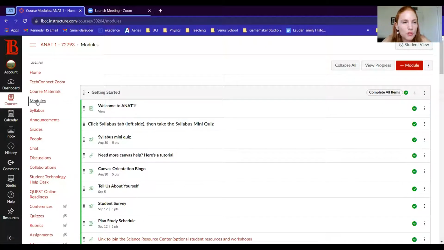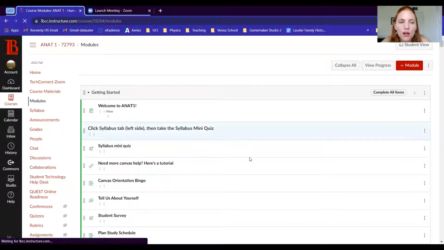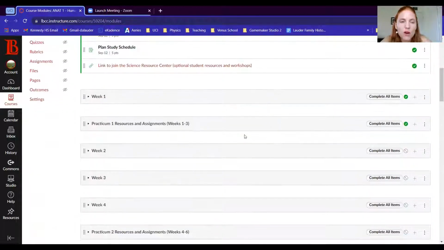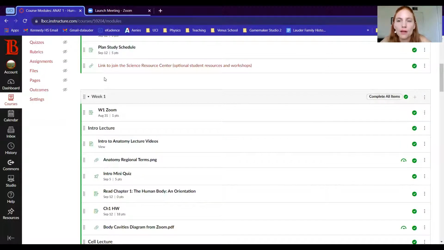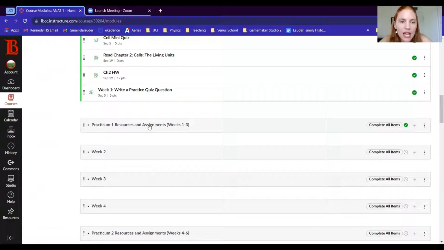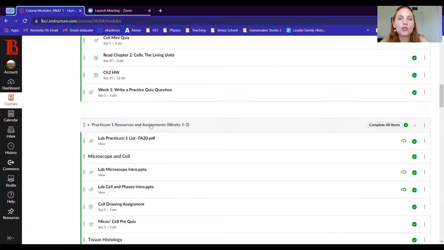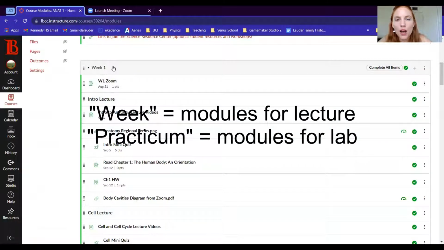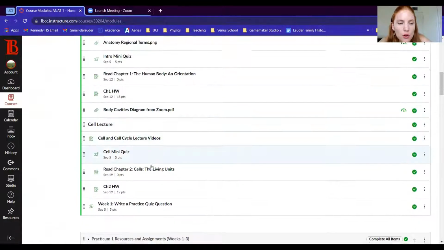Here we are in the modules, and there are two different types of modules. You have ones that say week on them, like week 1, week 2, week 3. Those are the lecture modules. The ones that say practicum in them are the lab modules. So week 1 is for lecture.